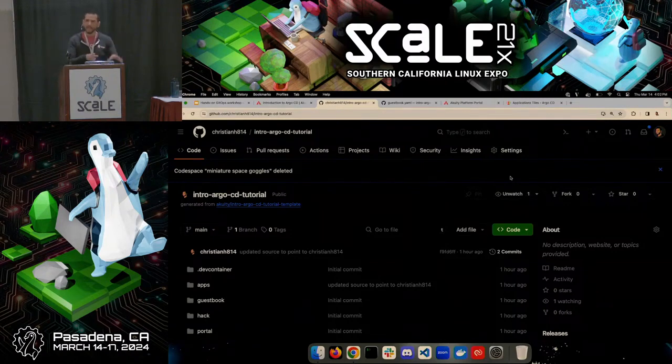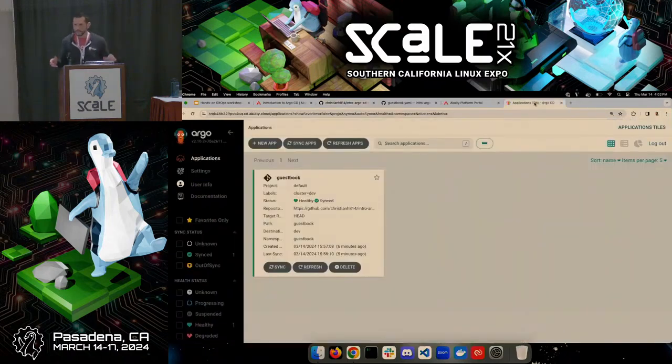You have to tell Argo CD how to do that with the config management plugin. So if you want to look that up, search config management plugin Argo CD in your DuckDuckGo or Google. That's the information you're going to need there.